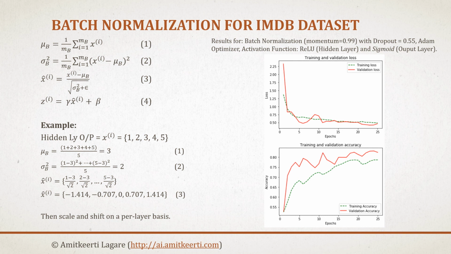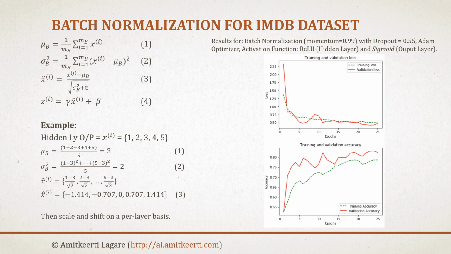The first equation of batch normalization computes the empirical mean of the mini batch. For example, if the mini batch have 5 instances and the first parameter of these 5 instances had the values 1, 2, 3, 4 and 5, then the mean would be 3. The second equation computes the standard deviation, that is, how far are the values from the mean. So for the same set of numbers, the standard deviation turns out to be 2.